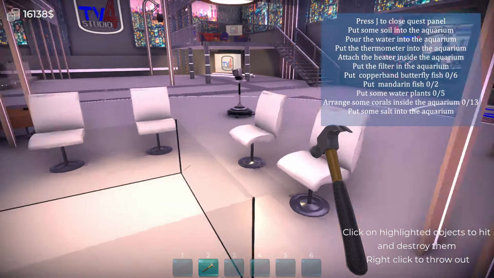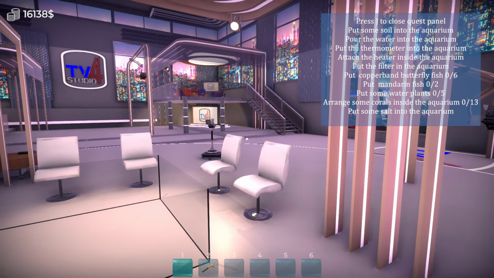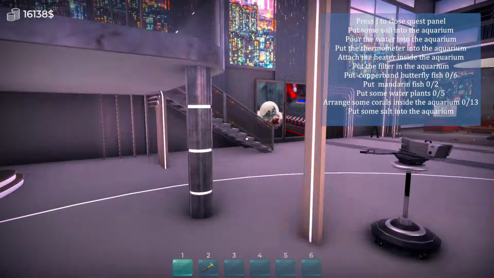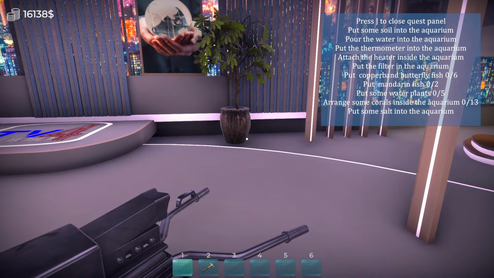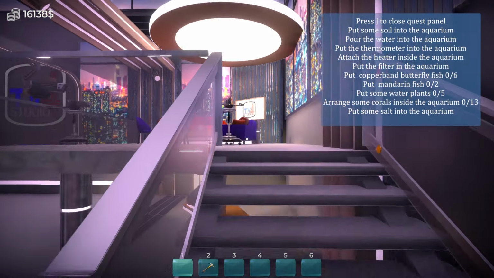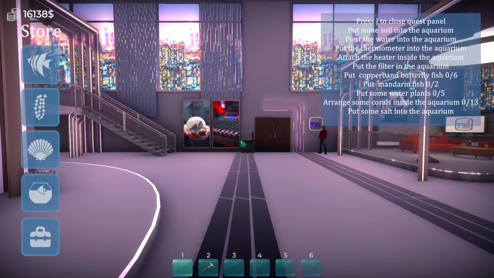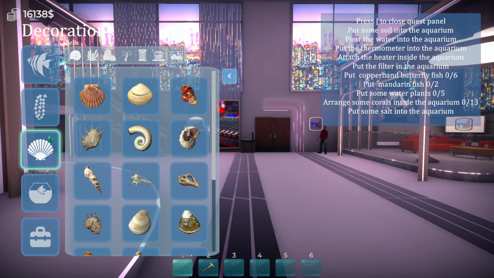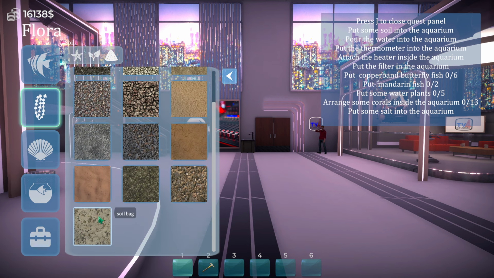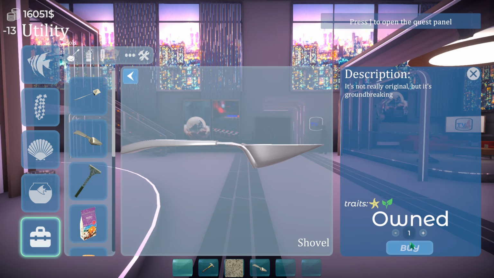Okay, so soil, water. Where am I going to get water from? It'll probably become obvious in a minute. It's not becoming obvious. Yeah, where? Not going to be up there. Oh, there. Okay. Right, so we need soil, bucket, water. Let's go for that one. And then we need... I wish you didn't have to always buy all this. Some of that. A bucket.